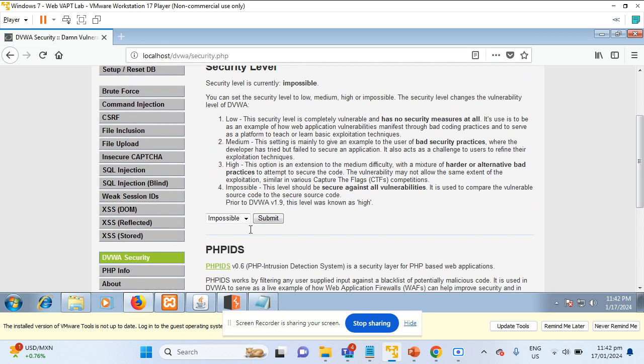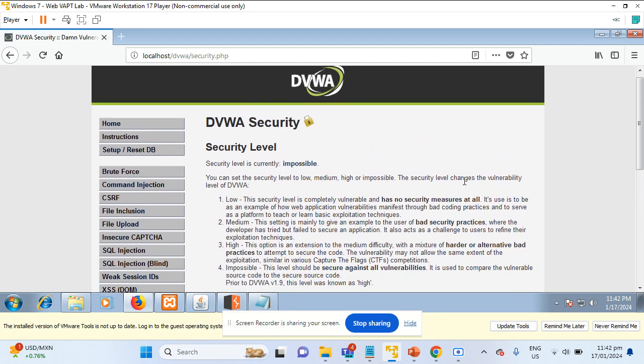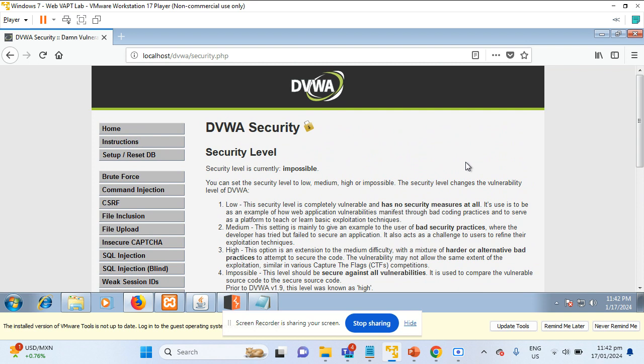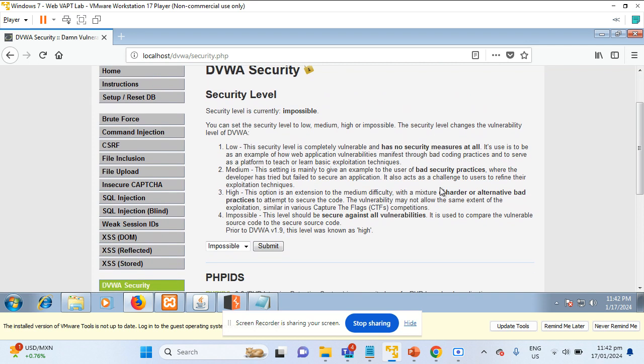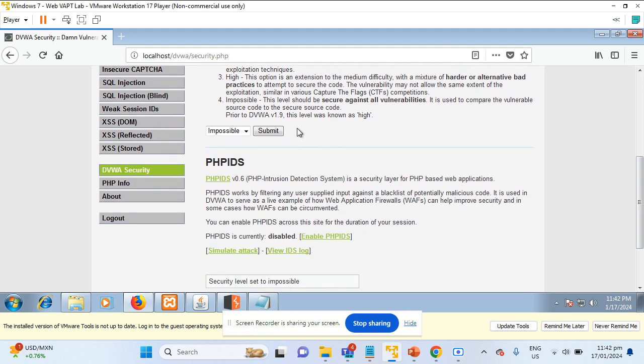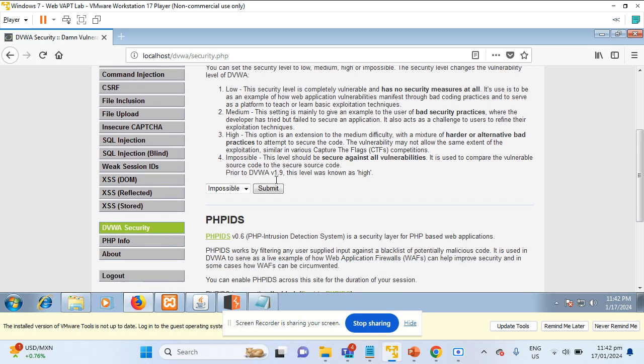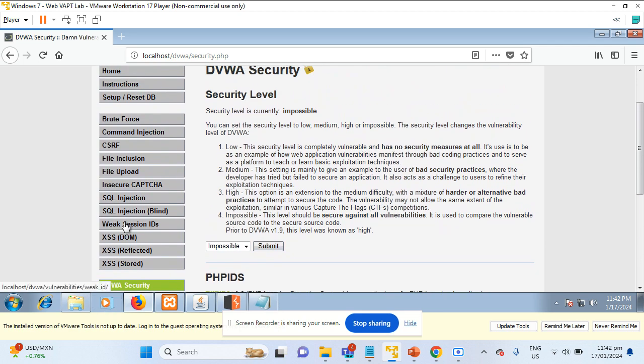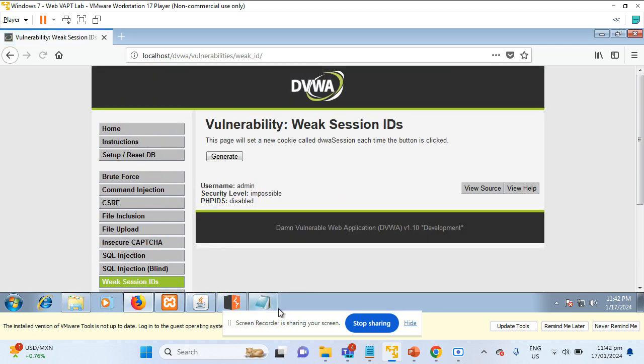So let's see what a session ID in an impossible level looks like. Okay, so it's already impossible. So let's go to the weak session IDs.